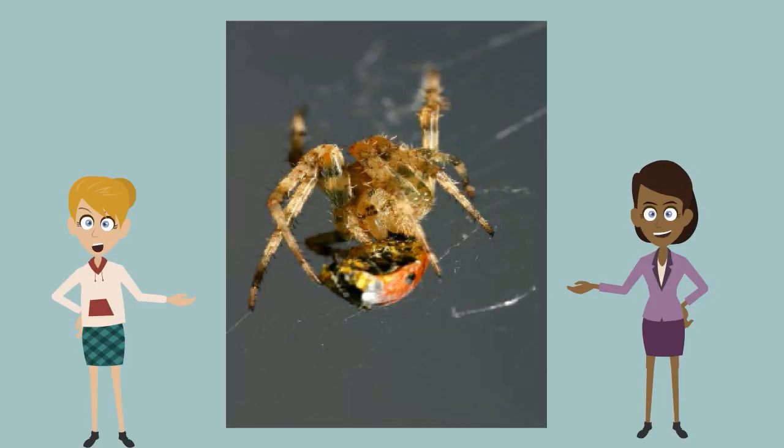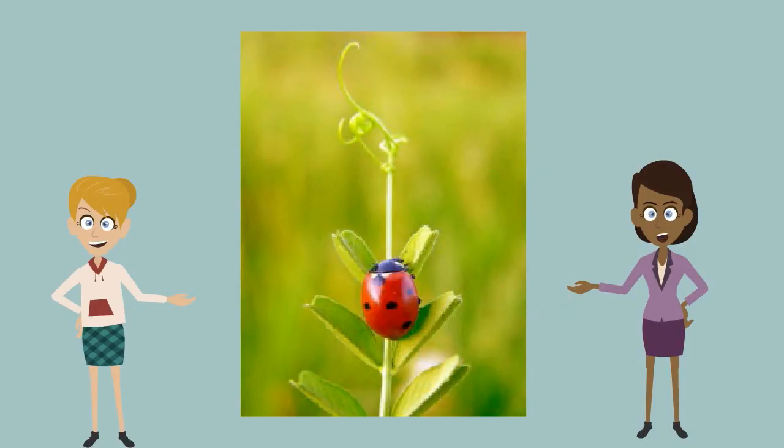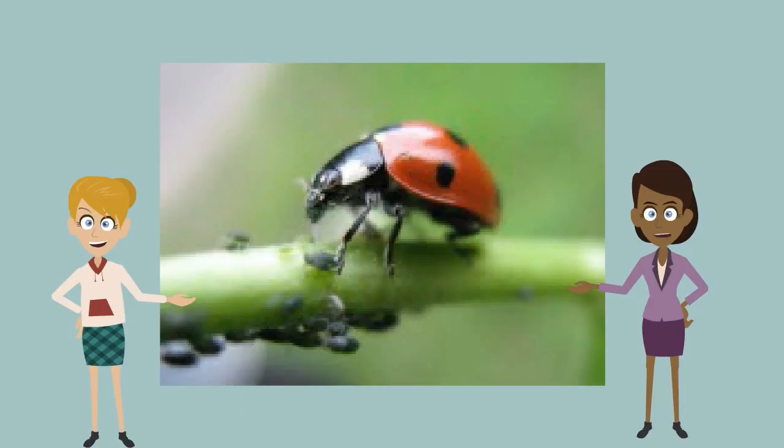The larva is longer than a ladybug, is black and brown, and has spikes on it. This larva is quite a difference from the adult ladybug. There are many different types of ladybugs, and most of them are very helpful to us because they eat aphids. There is also an old story about how to tell a ladybug's age — they say you can count the spots on a ladybug's back and tell how old it is.